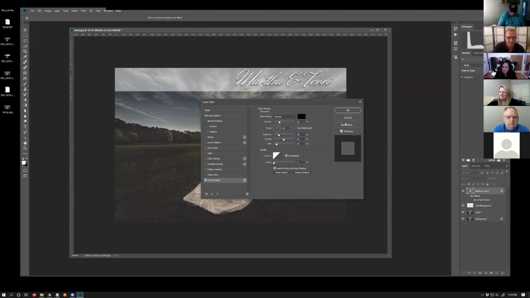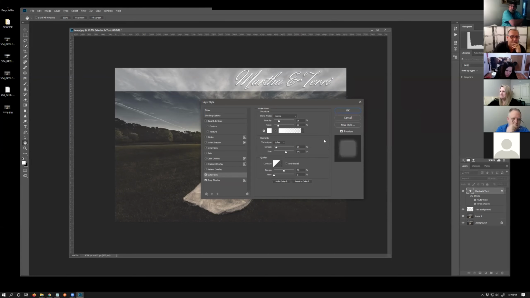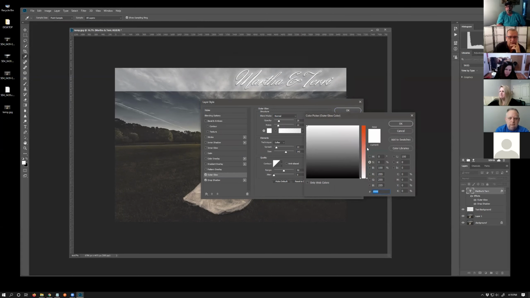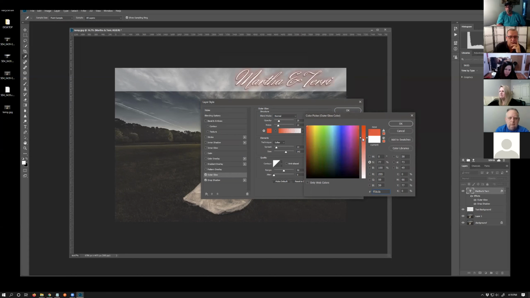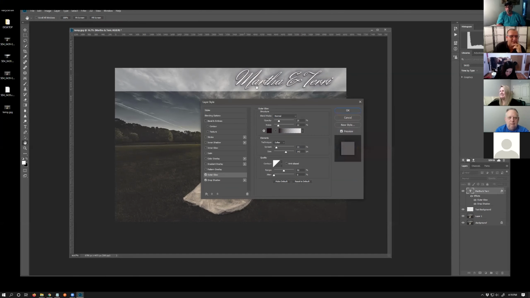But drop shadow is not the only thing you can do. You can combine. You can do an outer glow. Look, right? You can do a gradient outer glow, which is a whole new thing, or you can do a different color. Man, that's cheesy. Oh my goodness. Beautiful. It's great if it's 1983 all of a sudden. Day-Glo pink. I kind of like that one. That's not a bad one, is it?